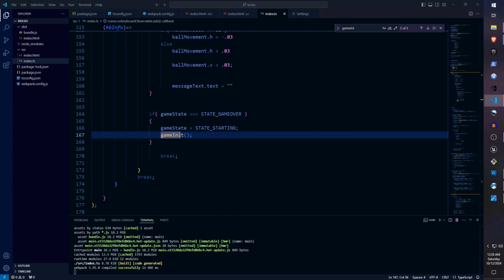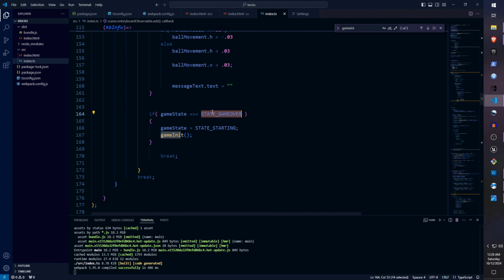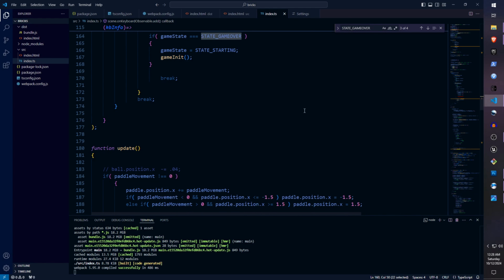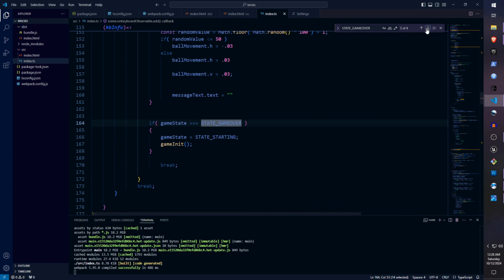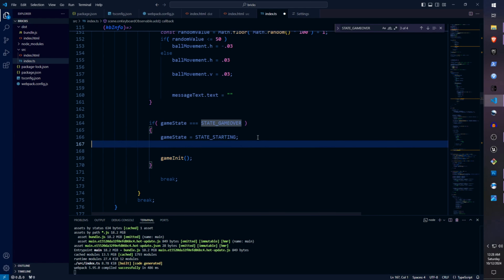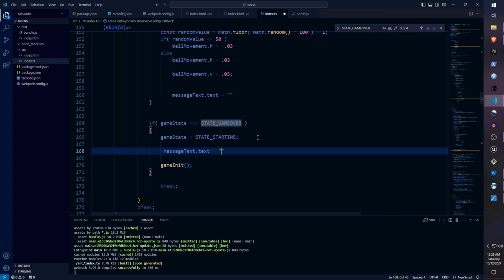So now I'm going to try to change the text when we have a game over. So when we set the game over message text, I'm going to copy this here. So when we have a game over, I'm going to change the text, and I'm going to say something like game over.